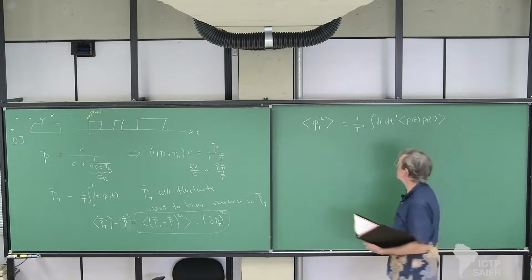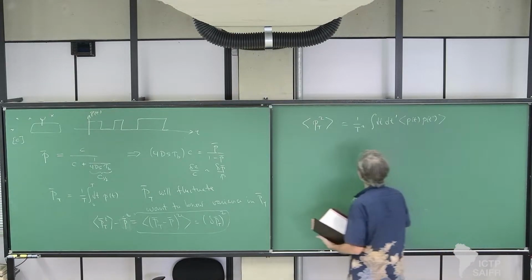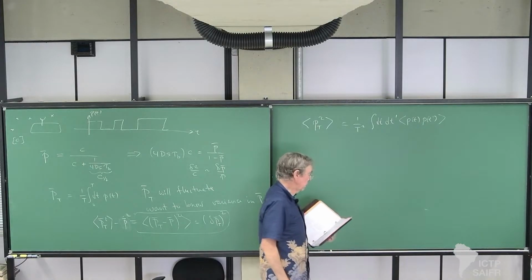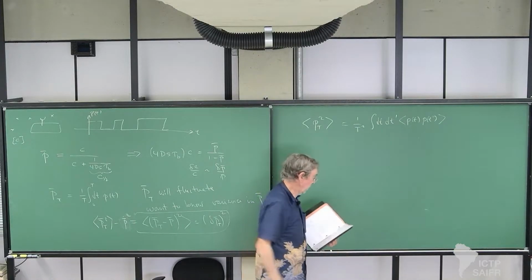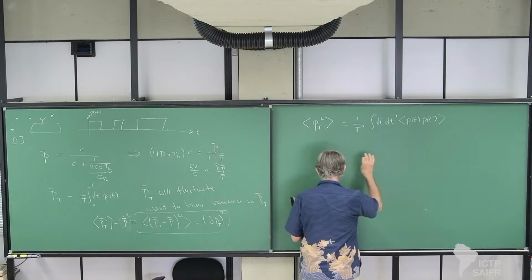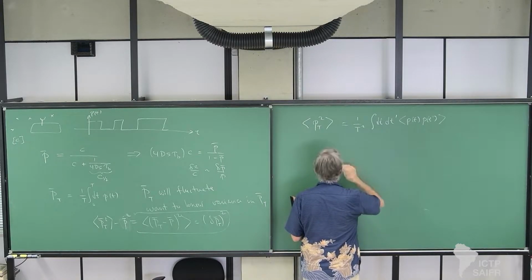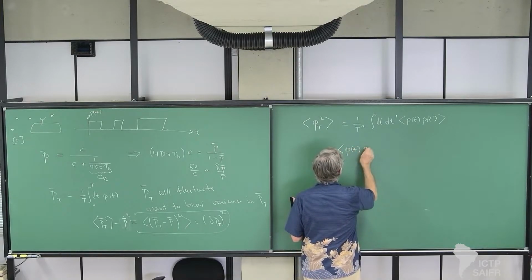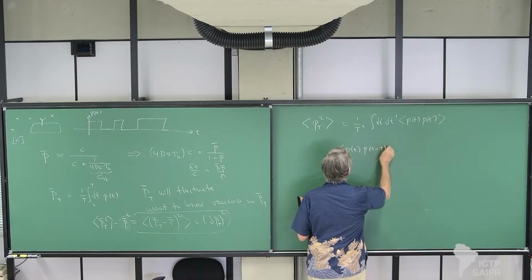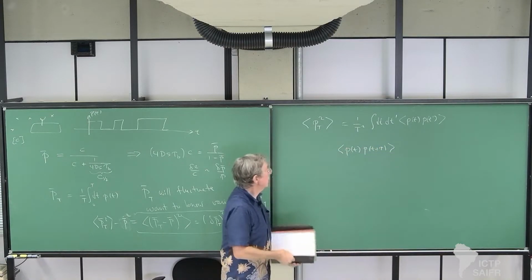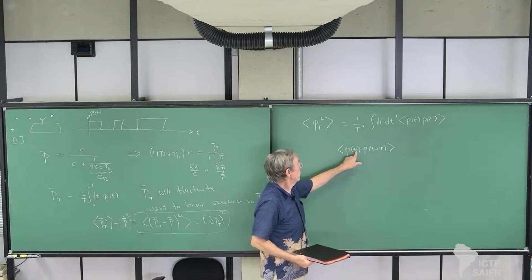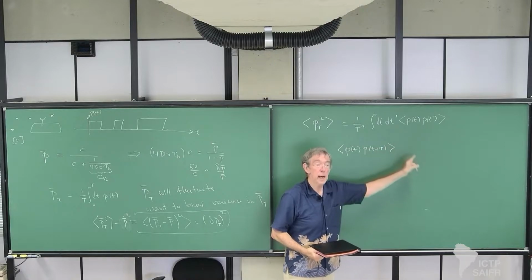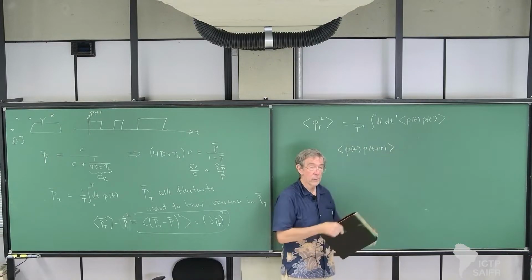Now, it's pretty obvious that there's something called time translation invariance. So let's rewrite this a little bit. Let's say that what I'm going to focus on is the average of p at some time and the average of p at some little time later that I'm going to count by tau, all right?